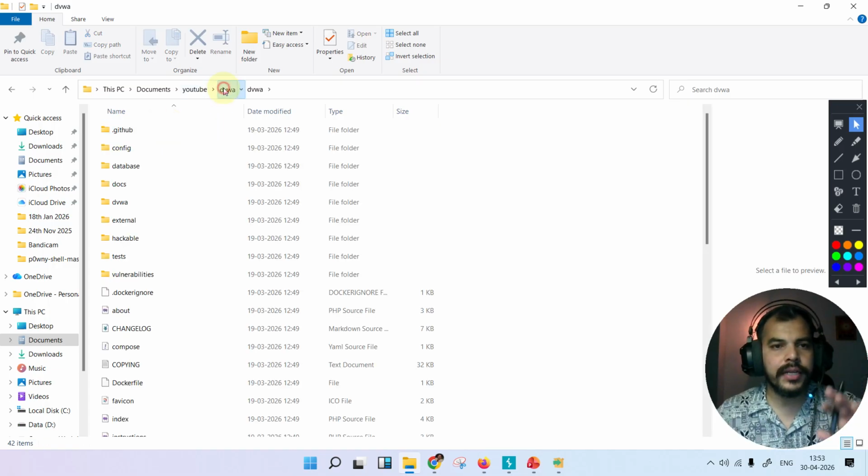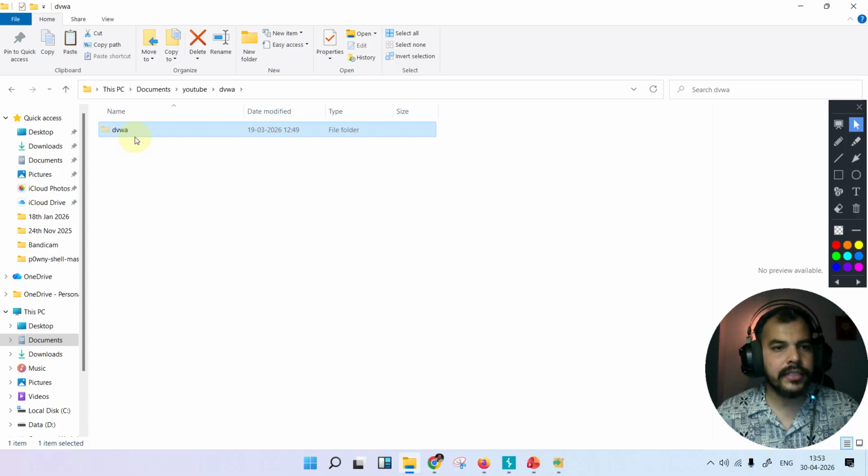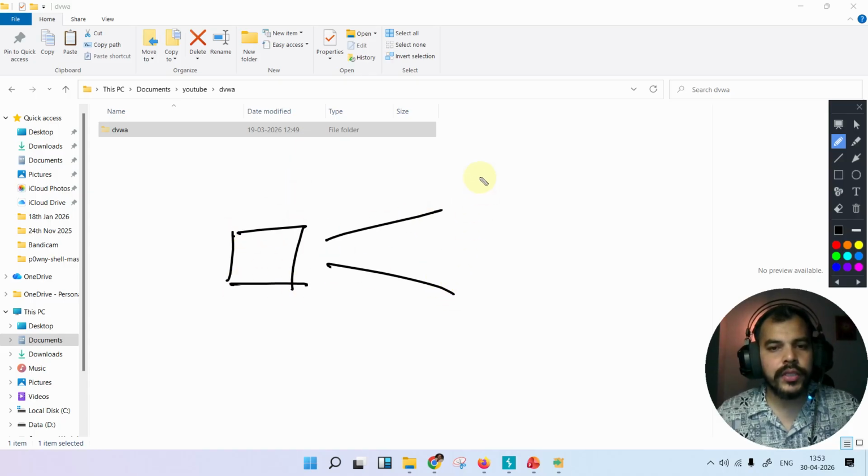Just go one step back and cut this particular folder, because we are going to paste it into our XAMPP folder. On your system, we are installing two things: one is XAMPP, and another one is DVWA.